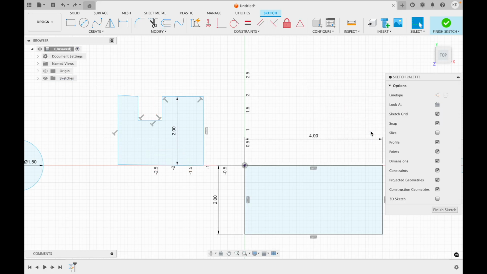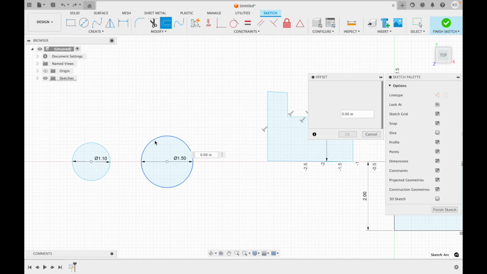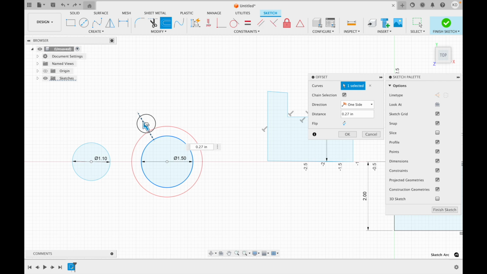So let's go to a circle. That's why I kept 2 circles. With circles, positive is out, negative is inside. It really just depends on the shape, which sucks because it's confusing. And I know it's confusing, but this is what I mean by you have to mess around with Fusion. You have to explore it to understand it.